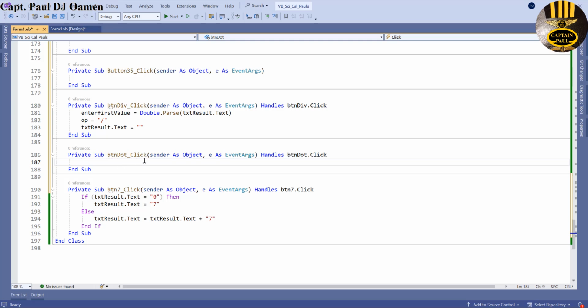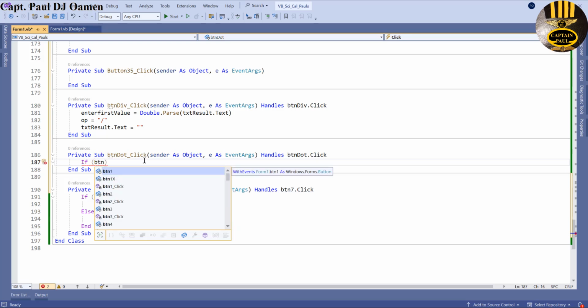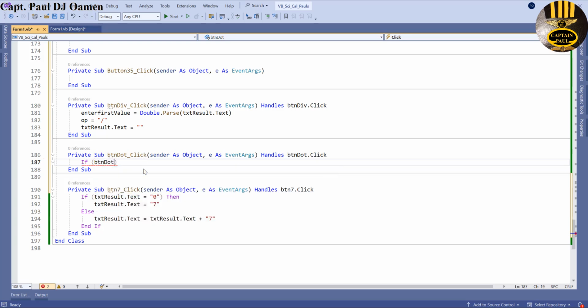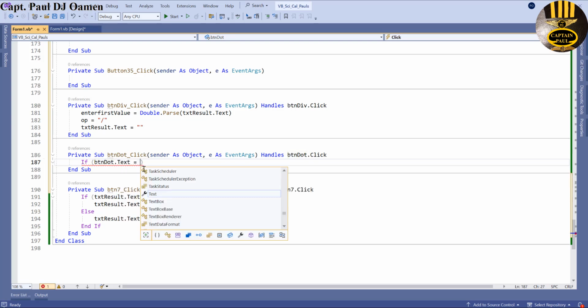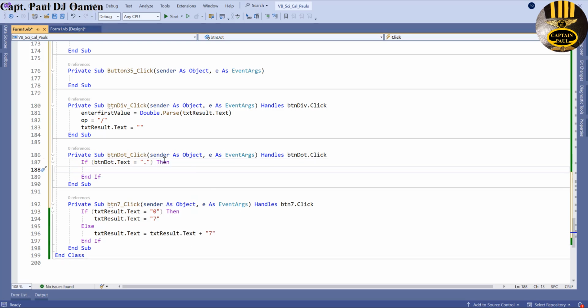Okay, so using an if statement, if BTN dot text equals the decimal, then let's use another if statement.